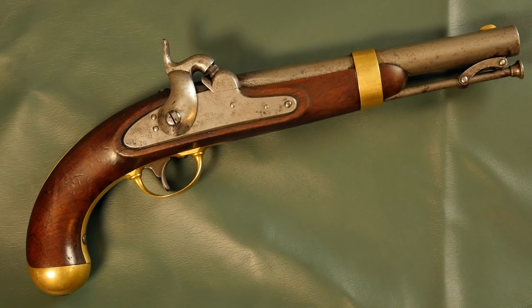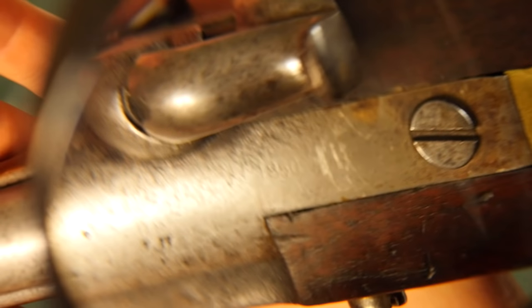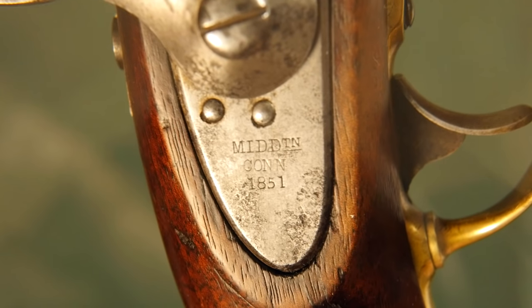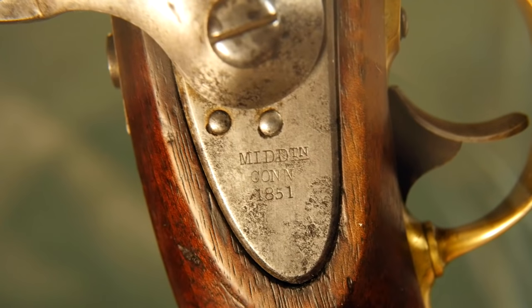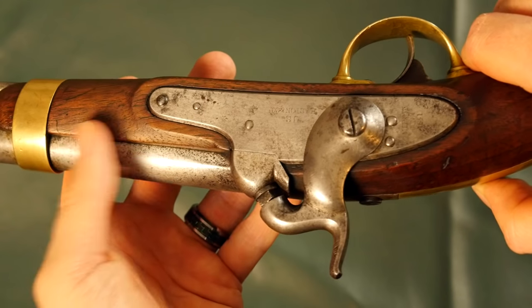So I found this one here, a model 1842 percussion pistol by Henry Aston and Ira N. Johnson of Middletown, Connecticut. These were made between 1845 and 1852. So they coexisted with early percussion revolvers. It has a round smoothbore barrel in 54 caliber. It's made in 1850, as you can see by the marking here. On the side it says 1851, so I guess that maybe the barrel was made towards the end of the year and the lock a little later.